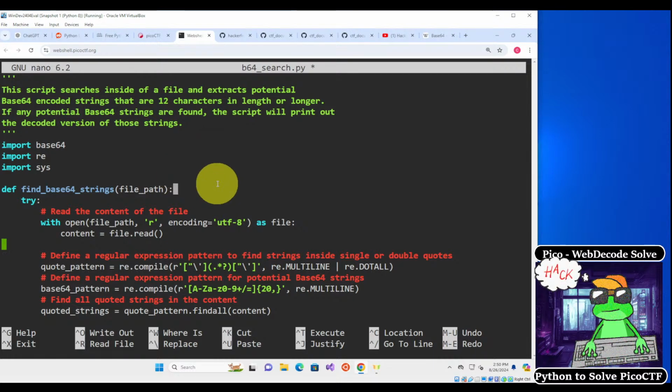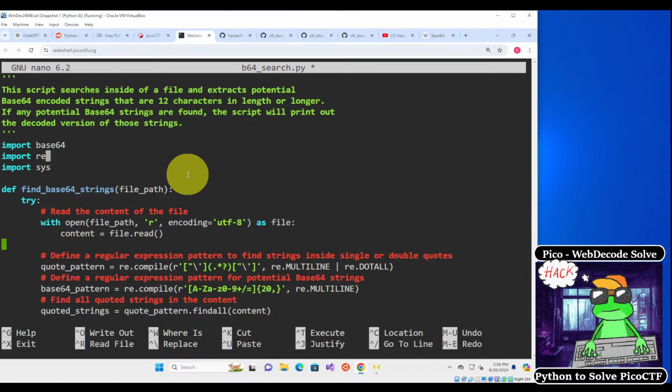Okay, so in this case, we're importing three libraries one more time. The first library that we're importing is the base64 library. So that's going to let us encode and decode using base64. The second library is the re library, and that's going to let us do regular expressions.